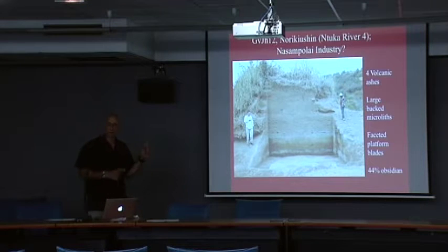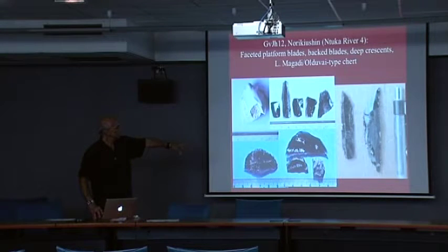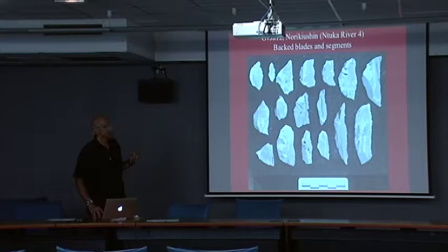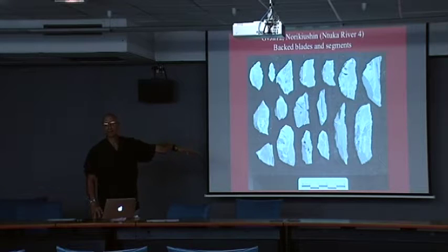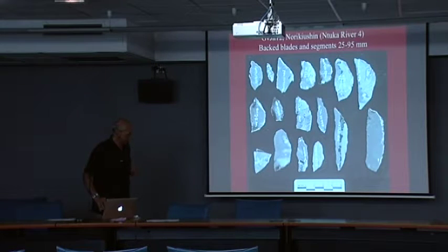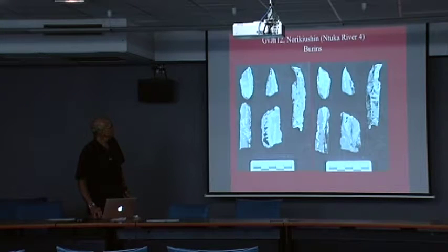There's only one backed piece in that section. Another site further down the river has the same lithic assemblage as the large blade assemblage — the Nassambulai one from Kapunayamuto rock shelter. There are a few deep crescents, backed blades, elongated blades with faceted platforms. These obsidian backed blades are really thin and really fragile. One was encased in a carbonate nodule and fragmented in situ. These are quite big but fragile — not retouched after they're backed, used and discarded without resharpening.